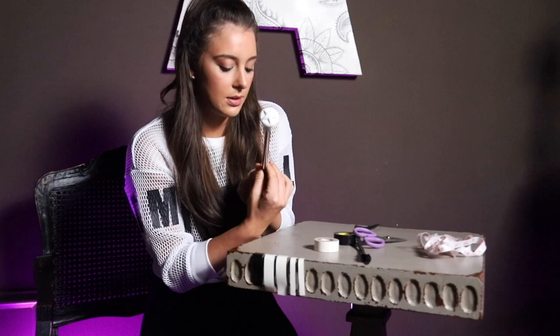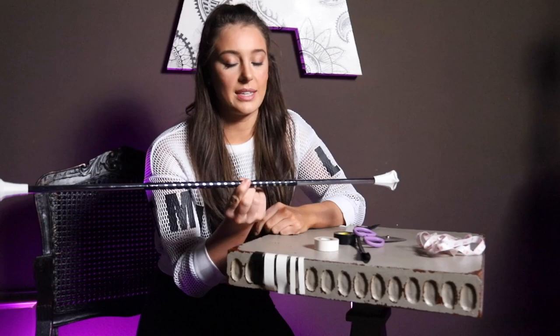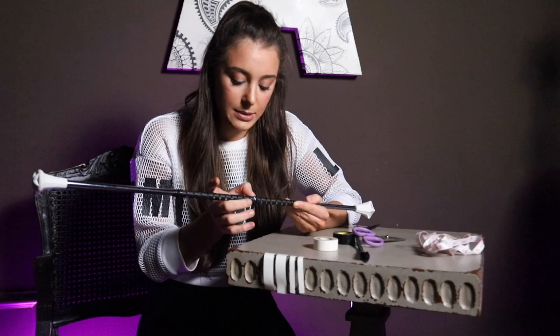I'm going to take my last piece of black tape and put it right on that balance point. And it might feel a little bit weird. I know when I look at mine, it feels like it's way off center, but I promise that when you start twirling the baton, it will look much better as it spins in the air than if you were to tape it in the true middle. So I'm going to lay this last piece of black tape right over my midpoint.